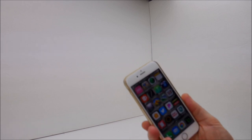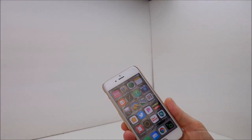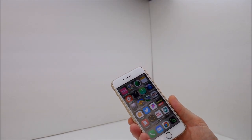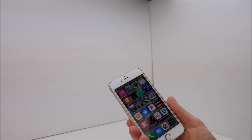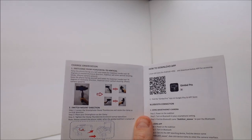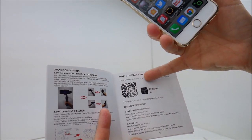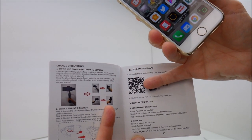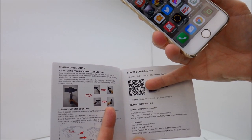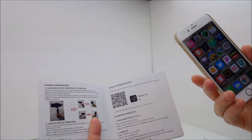Okay, the first step in this process is, with whatever cell phone you're using, what you should have installed is a QR reader. That's a program specifically designed to read those little codes I showed you on the box. For the purposes of this demonstration, there's a QR code in the user guide, which I will use. In case you don't know what QR codes are, you see these on a lot of products nowadays, this little squiggly box design here. Basically this is a coded box that a specific program can read, and it normally takes you to a specific website or directly to a file for download. So that's what we're going to use for this.